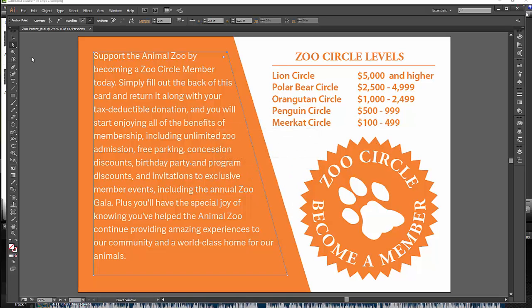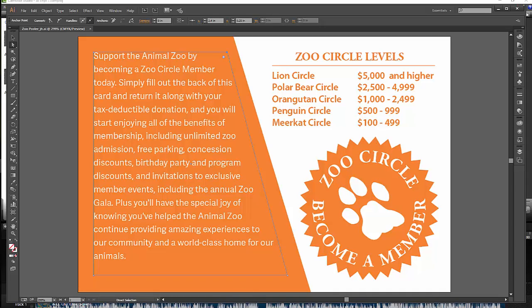The next thing we're going to do is create and apply some text styles. Now you can do text styles both as paragraph styles that have character and paragraph attributes, or we can do just character styles which have only character attributes, and those can be applied so that you have some continuity between parts of your layout.